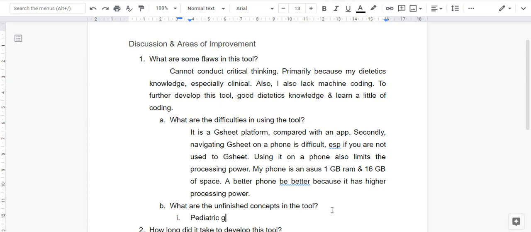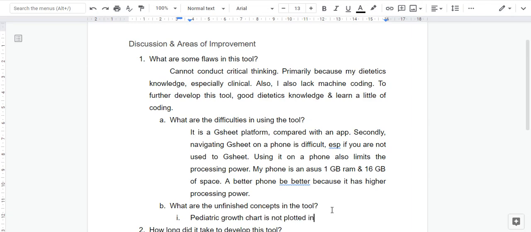pediatric growth chart. I've included a pediatric growth chart template in the link below in the description where you can access the tool. That is the original design for the pediatric growth evaluation in my anthropometry tab. It initially was meant to plot out a graph, the full growth chart with 5, 10, 15 percentile, and then plot every single point according to the date. But I wasn't able to do that in my Google Excel sheet. So that's one thing that's not completed yet. The pediatric growth chart is not plotted in the tool.